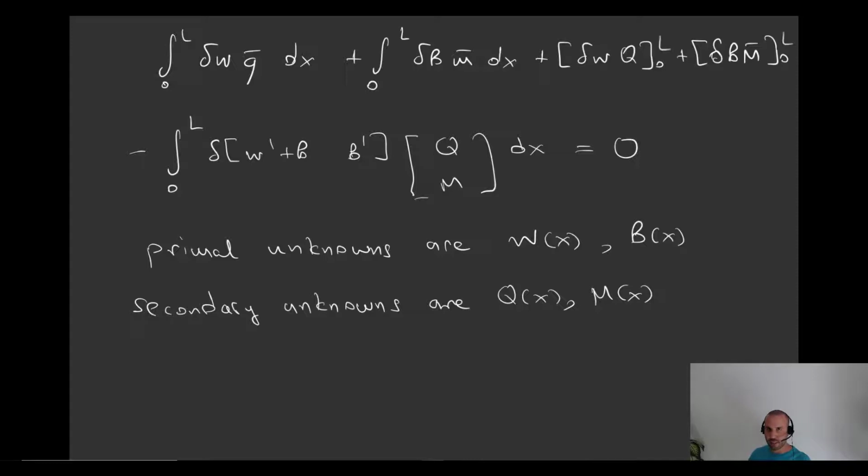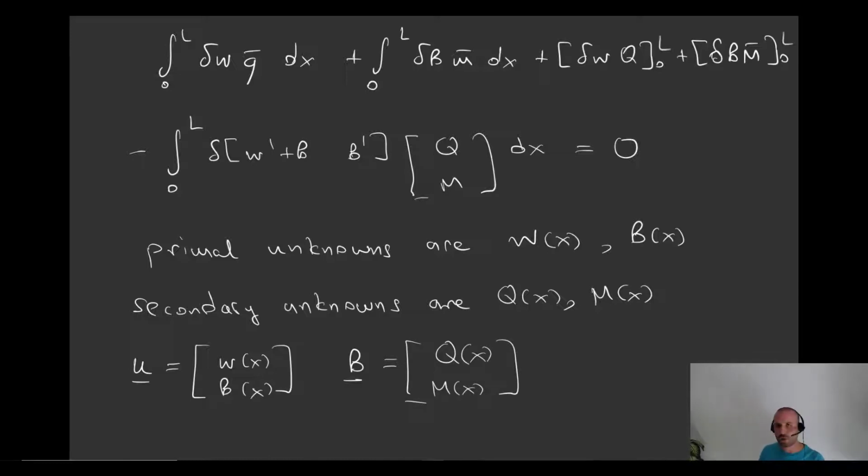Now, for the sake of the presentation, and it is also mentioned like this in the lecture notes in the PDF handouts, I would like to group both of these quantities. I would group the primal unknowns into a vector U, and this is going to be basically W(x), beta(x), just to highlight that this is a function of space. And the next vector is going to be called beta. And now please try not to confuse yourselves. I'm sorry for this. I'm using the same notation as in the PDF handouts, but this beta is a vector. It doesn't have anything to do with the cross-sectional rotation here. It's just a vector that contains both the transverse shear forces and the bending moments.